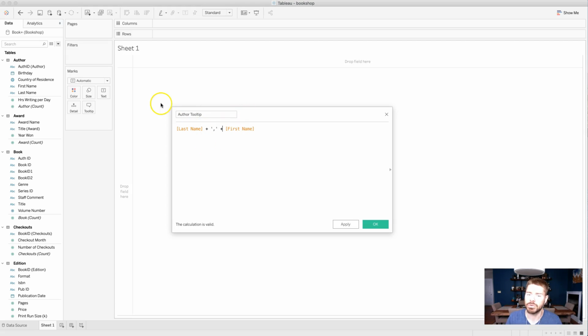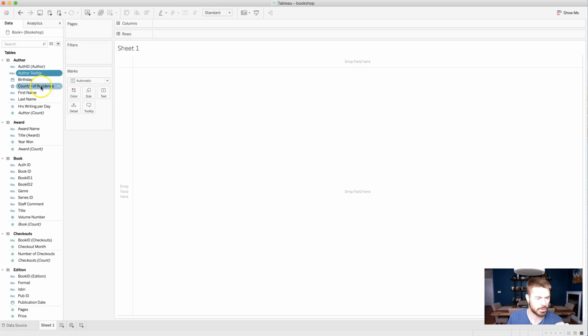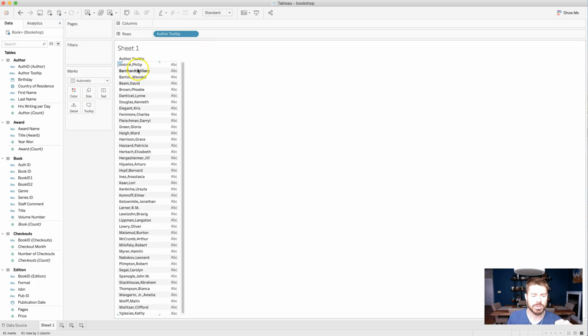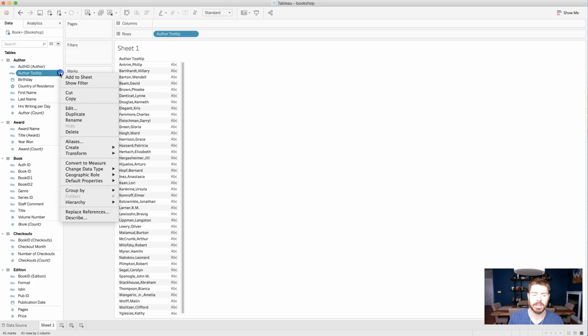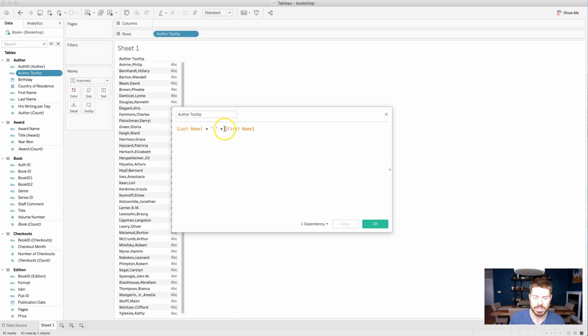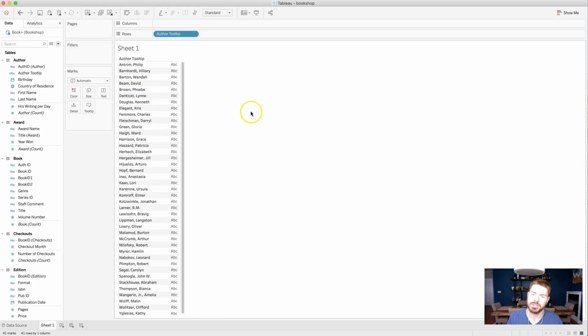And let me show you, this is not the way I would do it, and we'll see in a moment why. Let me just do it really quickly. If we have our rows here, notice it's last name, comma, first name, last name, comma, first name, including no space. You have to be so precise about the way you want this string to look. Tableau is not going to read anything into this. So for instance, if you wanted the space, you have to put the space here. And if we hit OK, now it looks a little bit better.